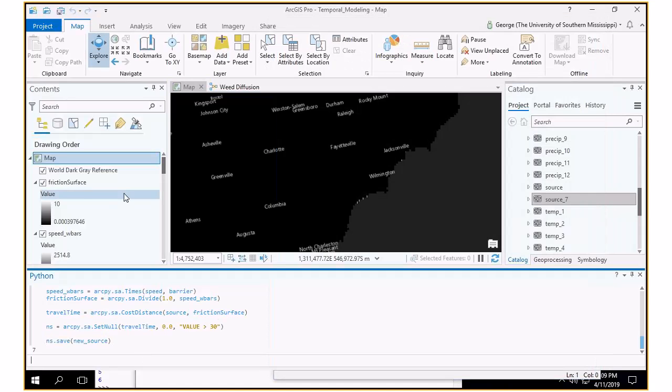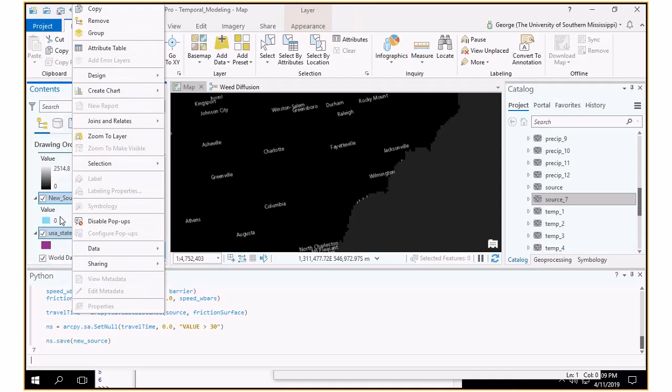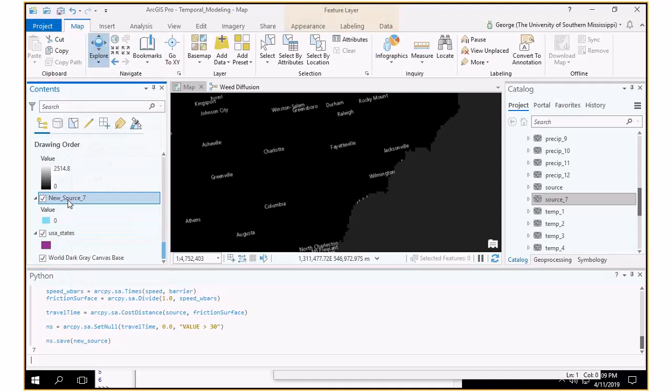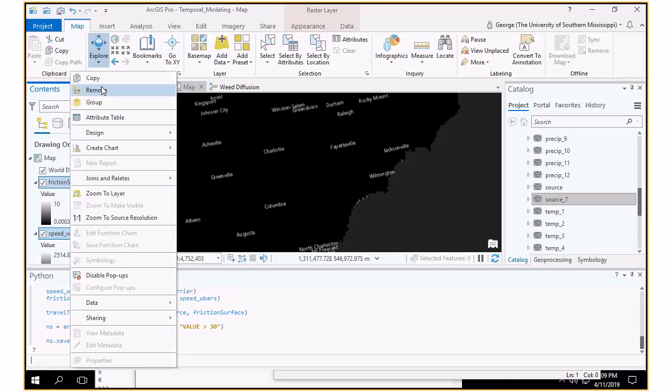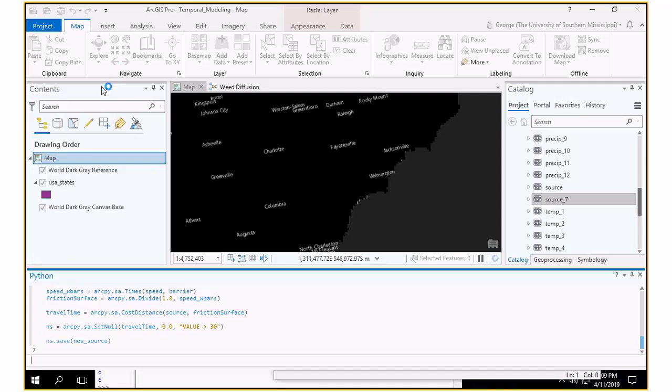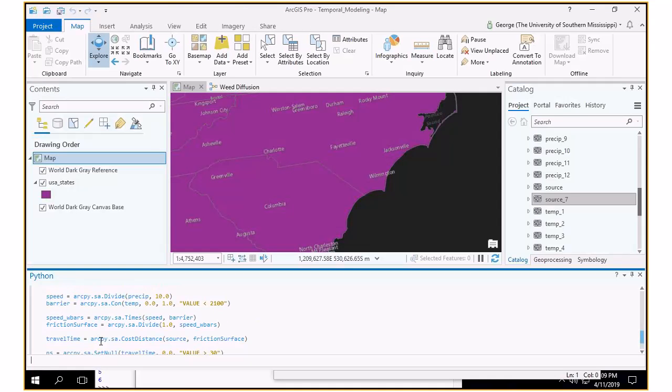So still executing. Whoops, I didn't mean to get that last one. I'm just going to delete all of the data, so just have the USA on there. Okay. And see how many times this is running.